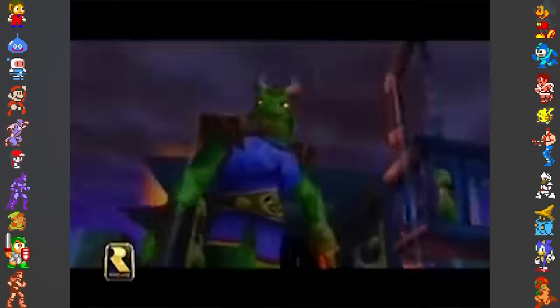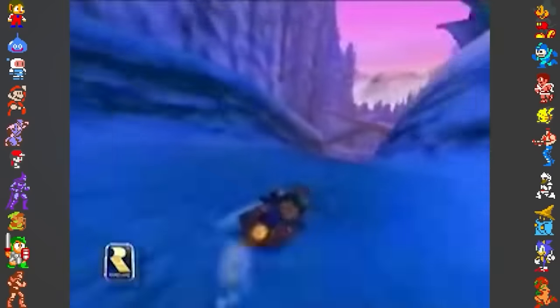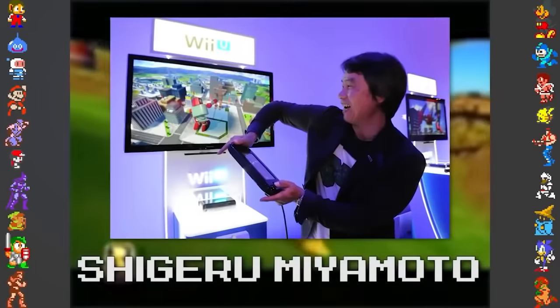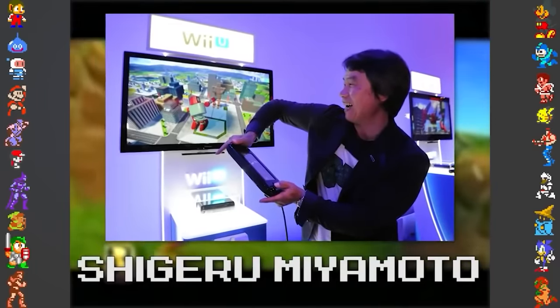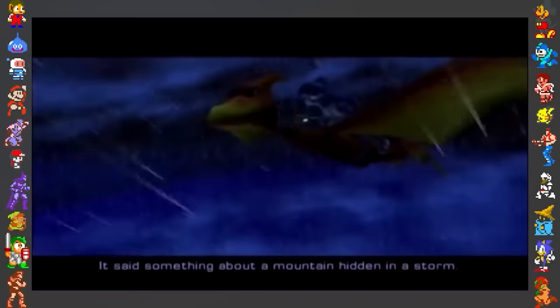Another example is Rare's Star Fox Adventures, which started its life as an N64 game called Dinosaur Planet, and had nothing to do with the Star Fox series at all. After Nintendo veteran Shigeru Miyamoto noticed similarities between Dinosaur Planet and Star Fox, the decision was made to make the game part of Star Fox.